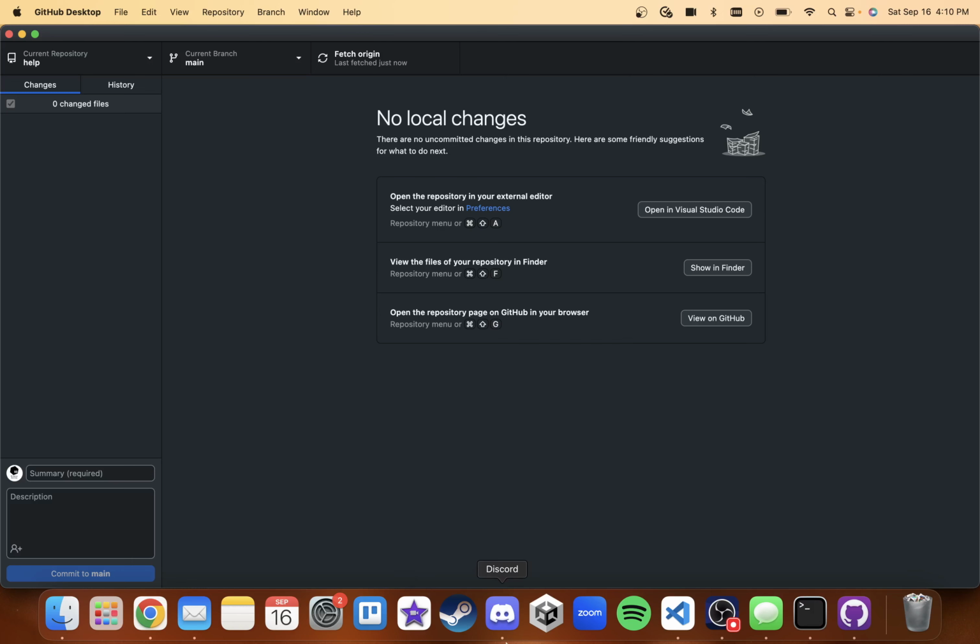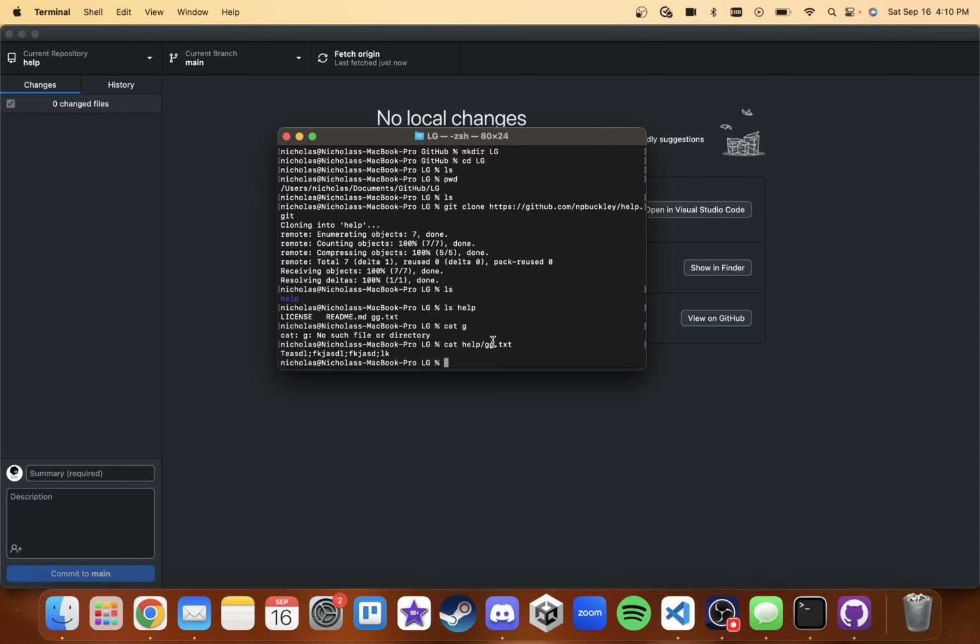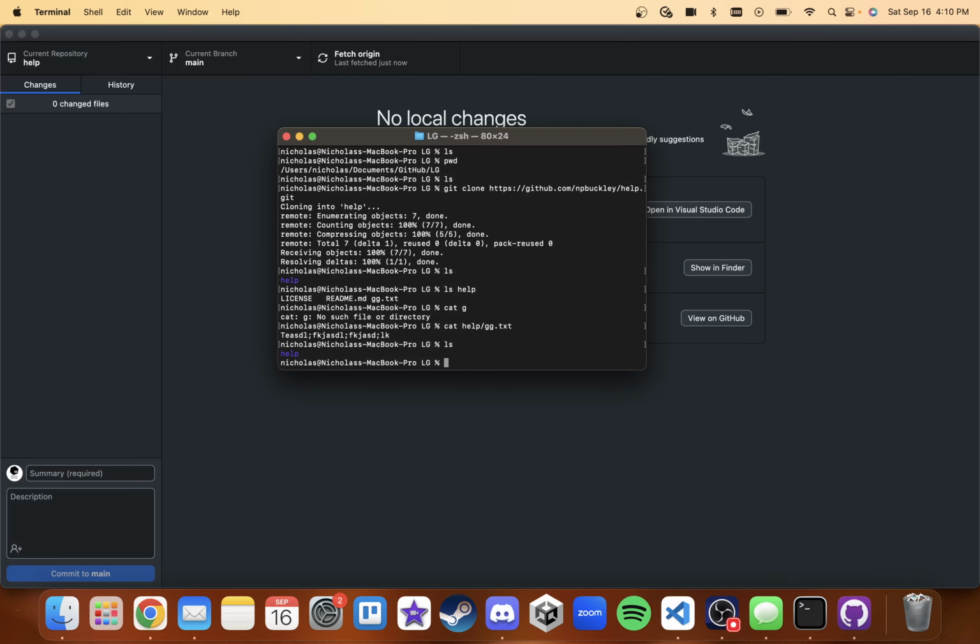So now what? We're on the computer. Let's say I want to make a new file. For anyone that doesn't know, I should specify that I'm on a Mac, so these are all going to be Linux Ubuntu commands that are going to work for this. I could slow down if someone wanted to look up the conversion of the commands, but most of you, if you're at least a sophomore and above, should have a Linux VM or something like that you could follow along in. If not, just look at the GitHub Desktop version.